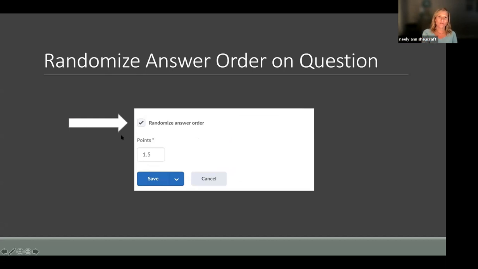And again, all you have to do is click this little box that will randomize the order. That does help a lot. With online classes, if people are trying to take a quiz together on the phone, their questions and answers are going to be in different orders. And if they've got a time limit, at least in our class, they're not going to be able to match all that up and successfully cheat. So that will at least cut down on some of it. Those are some suggestions.